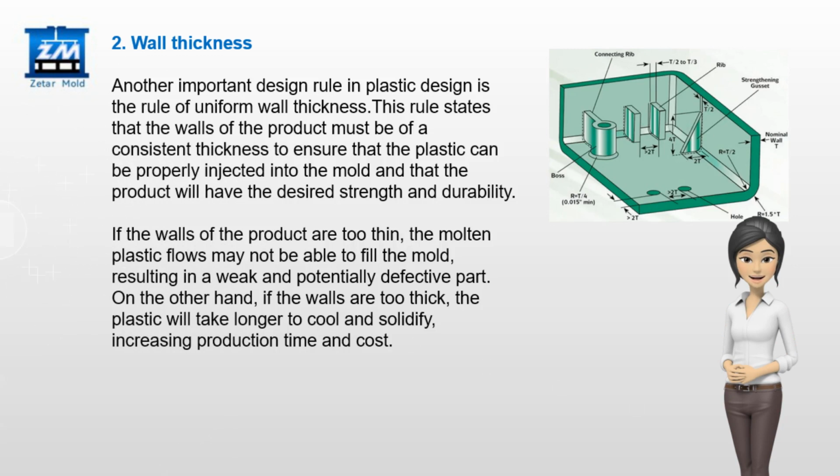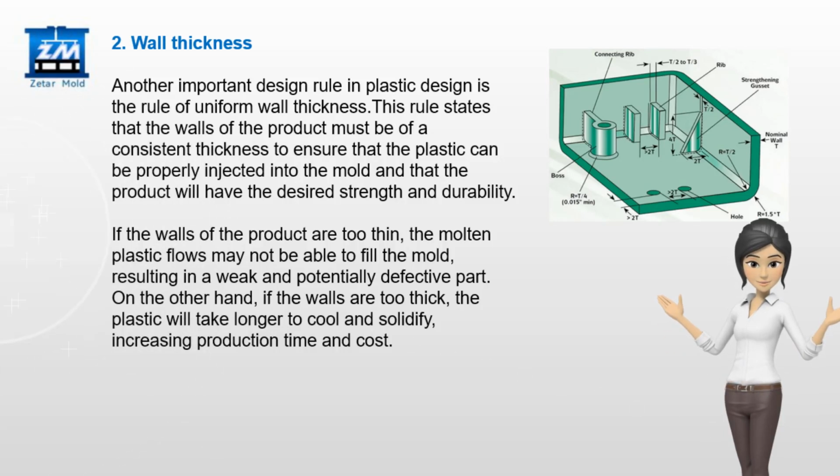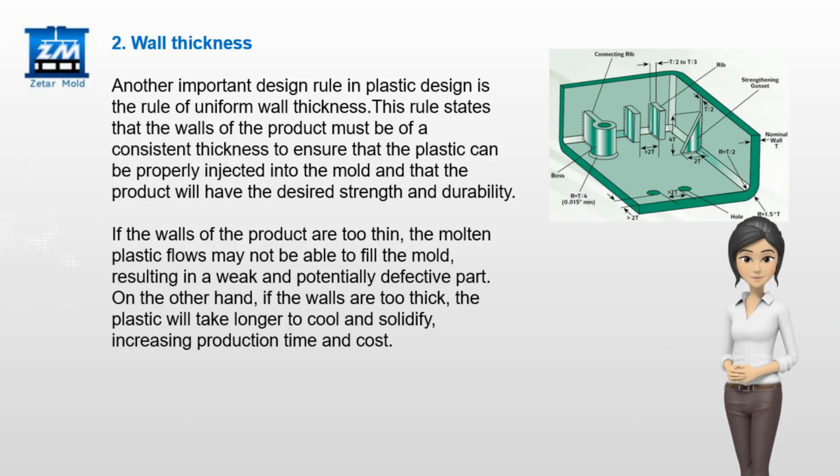If the walls of the product are too thin, the molten plastic flow may not be able to fill the mold, resulting in a weak and potentially defective part. On the other hand, if the walls are too thick, the plastic will take longer to cool and solidify, increasing production time and cost.